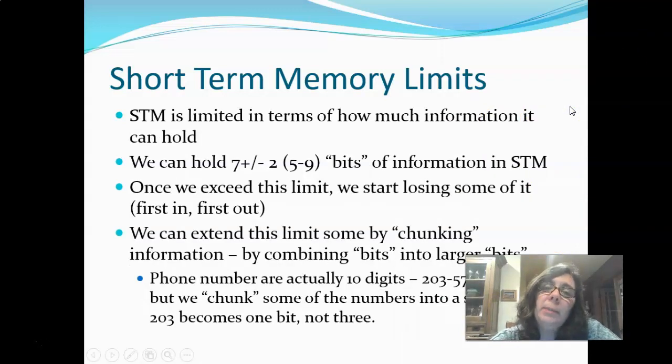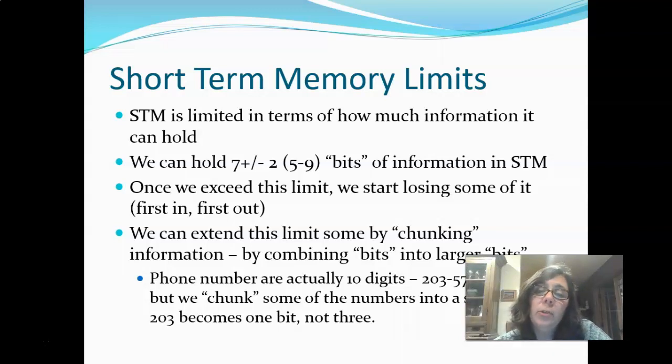But short-term memory has limits, in that it's only meant to be temporary storage. So we said 10 to 30 seconds. Space limits, though, is what is often referred to as 7 plus or minus 2. I don't know why we don't just say 5 to 9, because that's what it means. But it's 7 plus or minus 2 bits of information. And a bit of information is anything you see as one piece. Which means that you can, in some ways, extend the capacity of short-term memory by chunking information together, so you can get more information into a single piece of information.